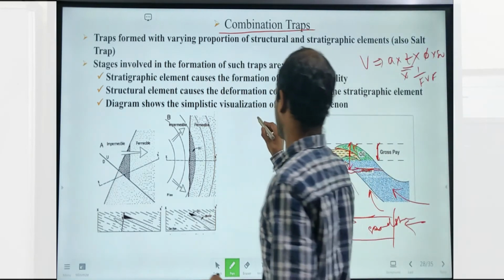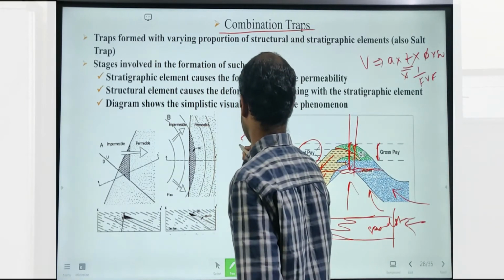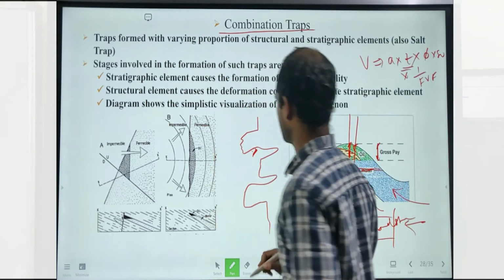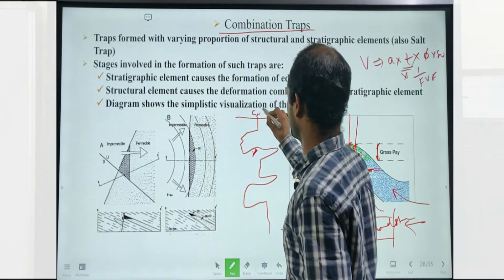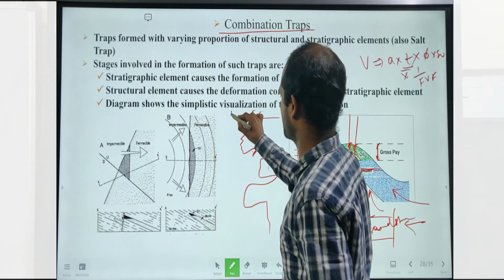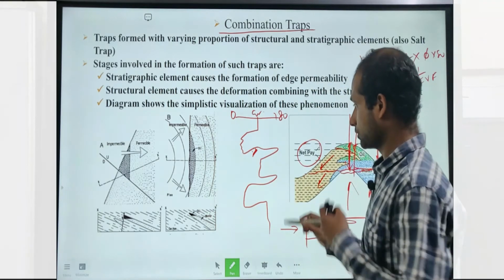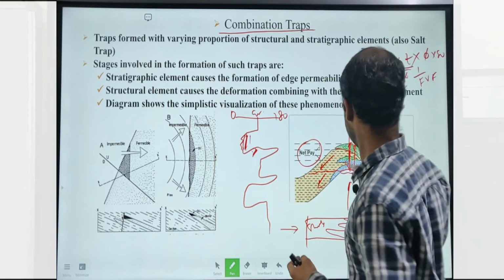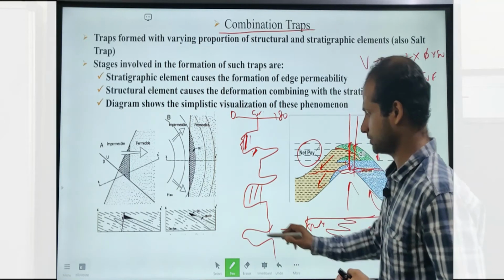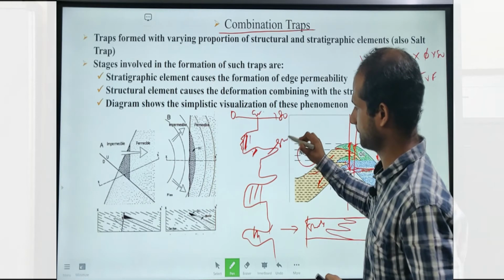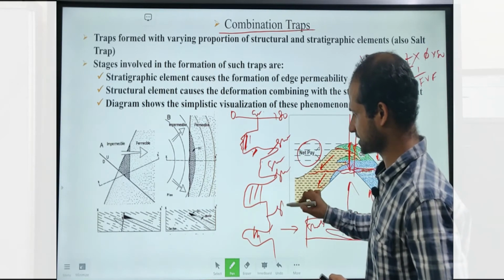Suppose we have drilled a well and we are getting a log something like this. This is the GR log, suppose, and here it is a 0 to 180 scale. So this will be a sand, and this will be a sand, and if we see the bottom one, this will be a sand and this is shale. Okay, this one is shale, this is shaly sand. Okay, this is again shale.